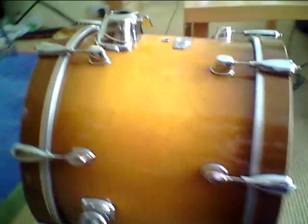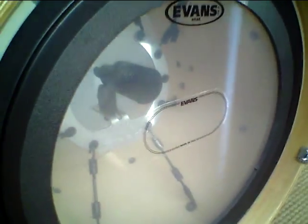I did have an EQ pad in there at first, and it just took off a little bit. The resonance still sounded really nice and round, so I might do that for some other poppy stuff, but for now this is going to be my setup. Yep, I really like it. So there we go, that's an Evans EQ1 Frosted and an Evans EMAD Clear.